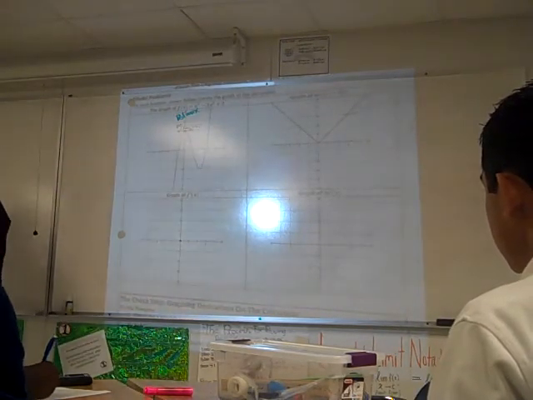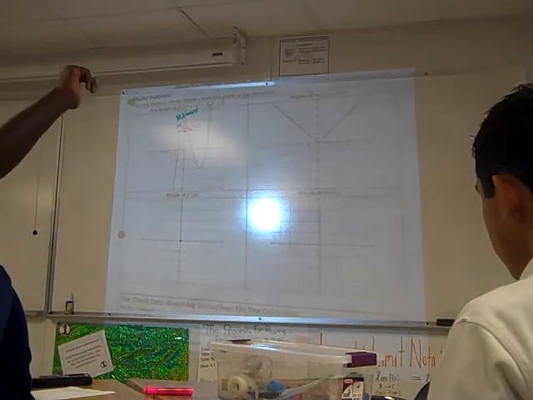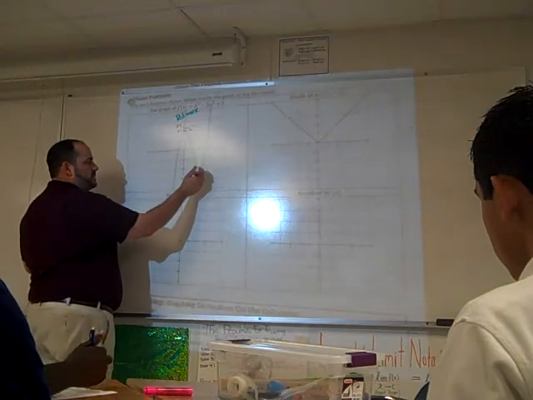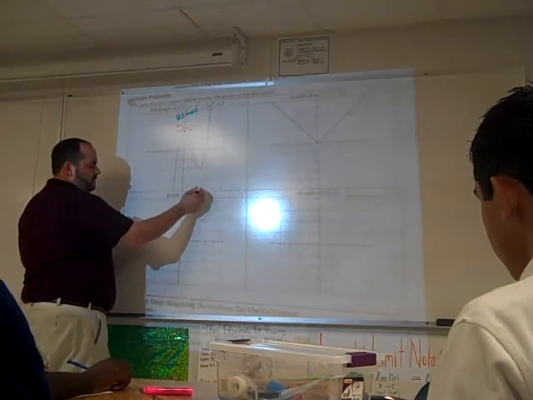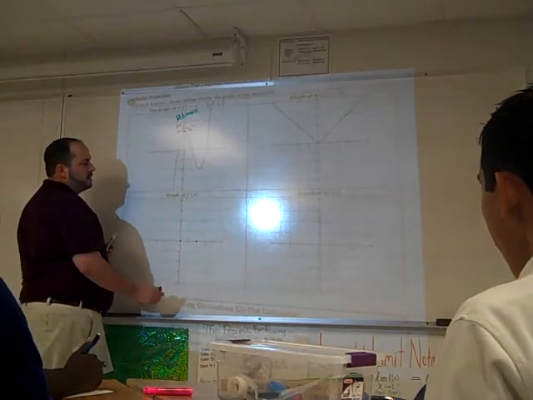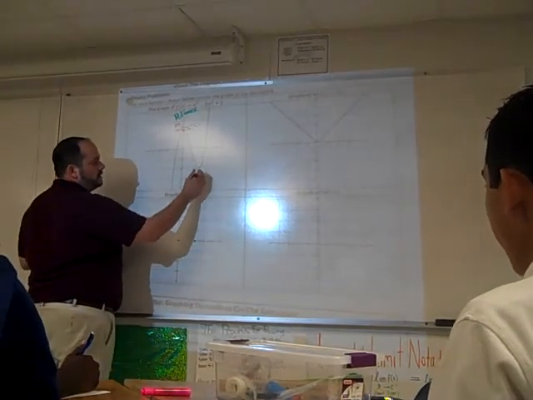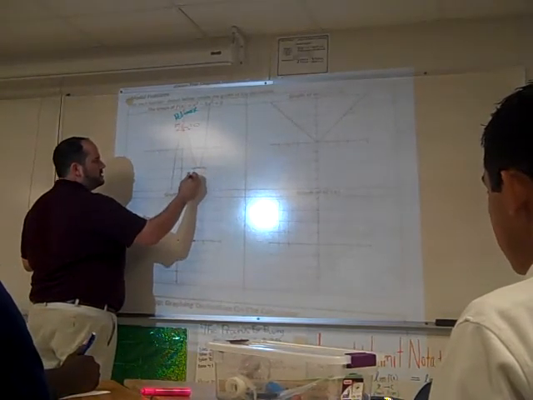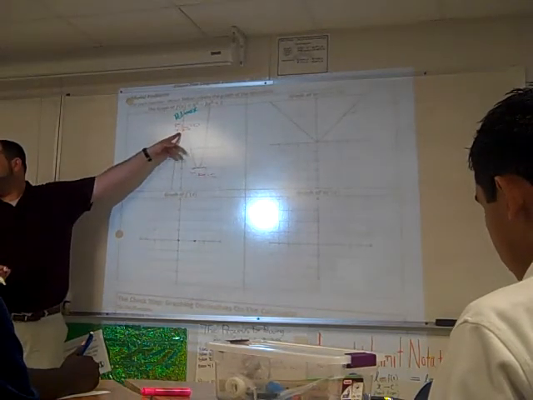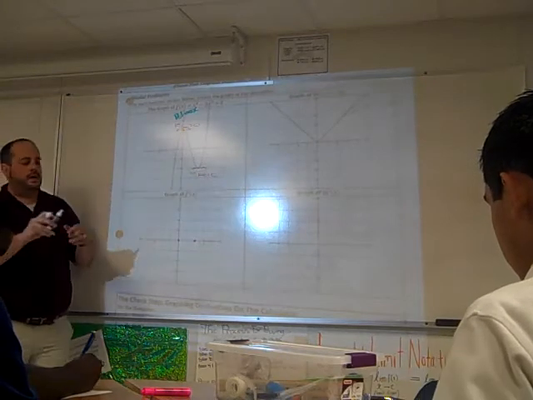Okay, any other roots for the first derivative? Anna. X equals 2. Okay, at x equals 2, the derivative has a root because? You're absolutely right, but why? Oh, because the slope of the tangent line is equal to 0, and if I'm going to call this a relative max, then over here we're going to call this relative min.